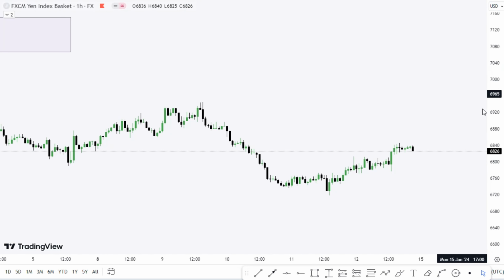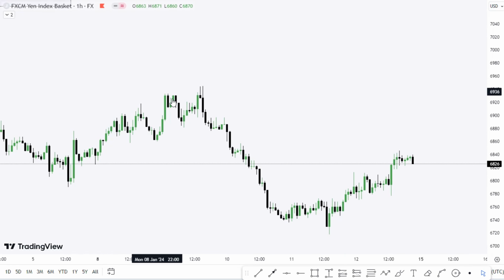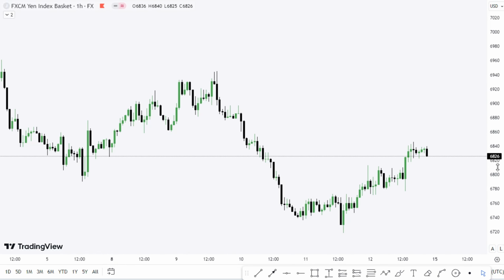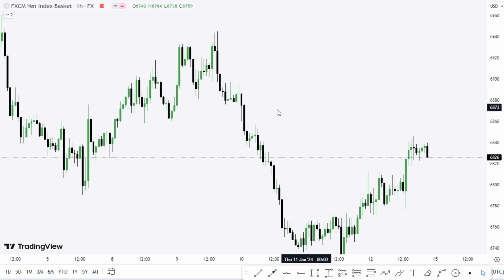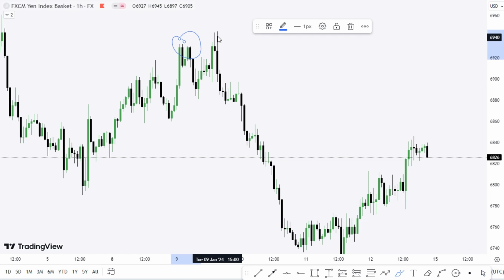Onto the 1 hour time frame, guys, we have another double top here. I don't think I really have to clarify myself again on how to trade this double top. Please trace this video back and you'll see how to trade it. So why a double top? Because we have this first tap around the resistance level and this second tap around this resistance level, and we have this neckline around these areas here.